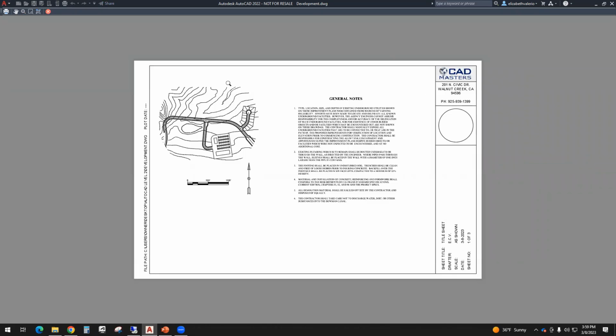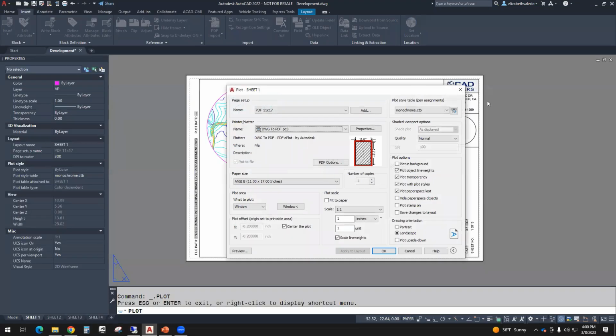The only thing that I would change is I want to show the circle. In this case, we are using a viewport layer, which is a no plot layer, but I would rather see the circle for this. So I'm going to get out of here. I can either hit escape, or in the upper left, there's that red X. It takes you back to the plot window.